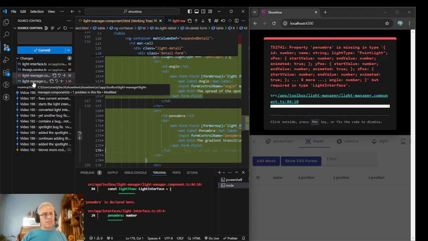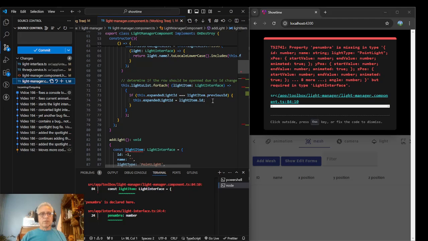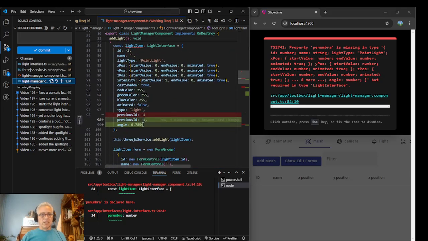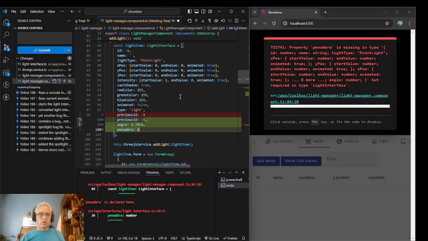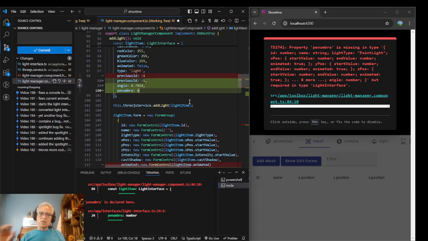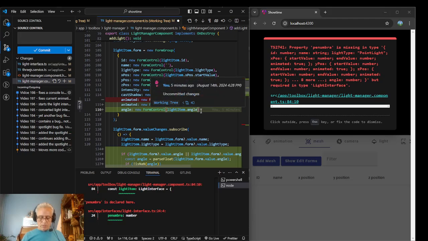And then basically in the light manager, that's where most of the work has to be done. And this actually broke. According to ChatGPT, the default is 0 on penumbra, so basically the hardest edge possible. This is where we create the form control. So we know that's a number.